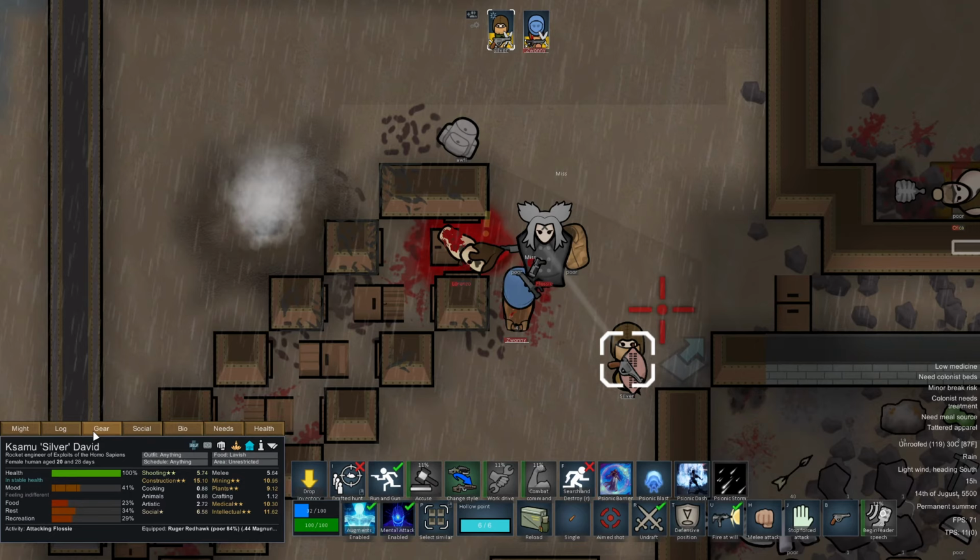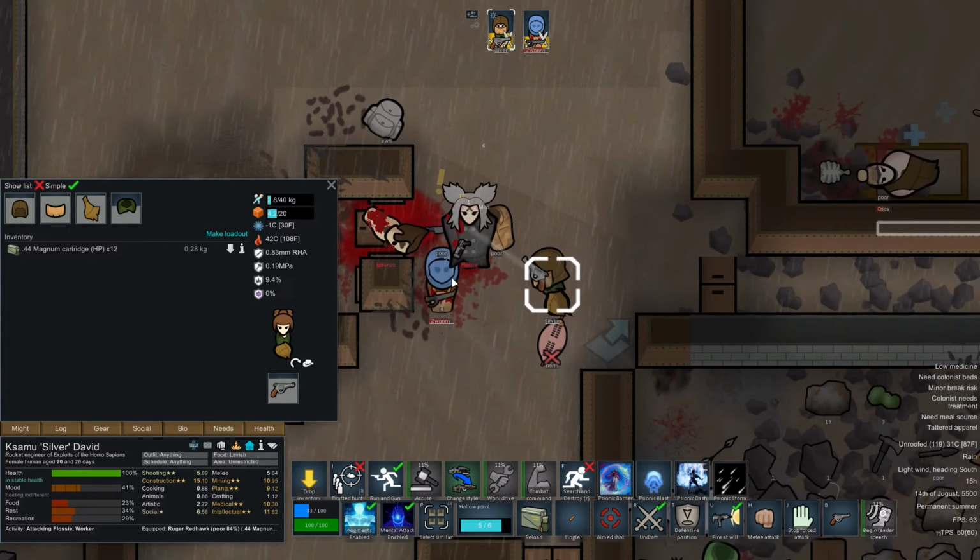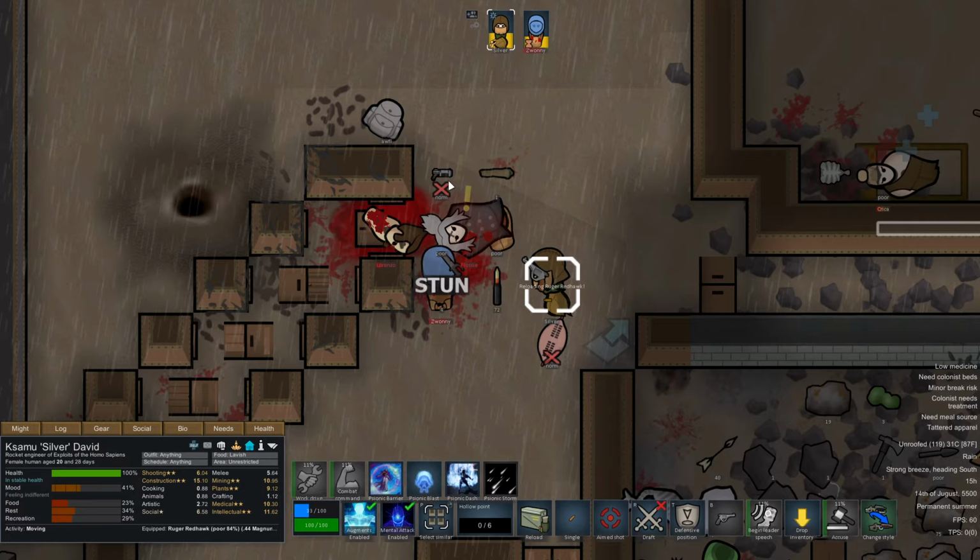I can't use a gun with a shield, I guess. But why can I? Oh. Good. Already got a good gun.